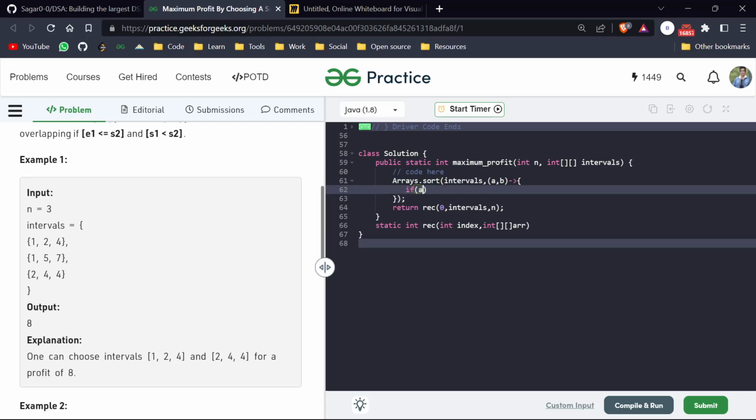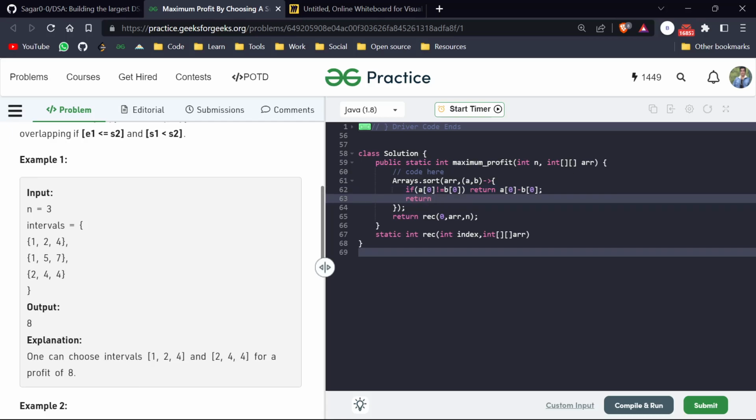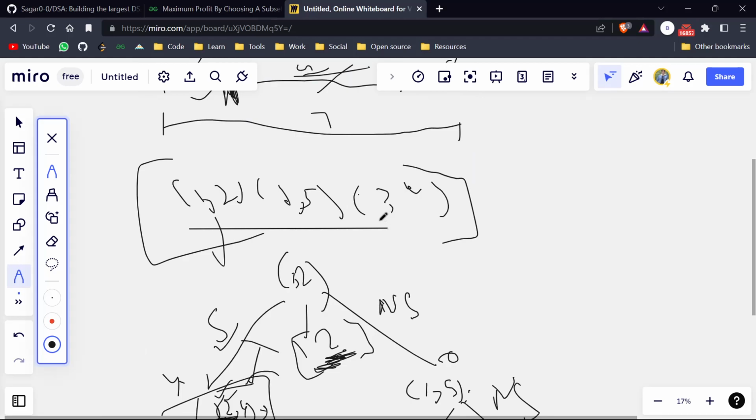If our starting times are not equal, then we will sort according to our starting time. If our starting time is equal, then we will sort according to our end time, that will be at first index. And this intervals array is now sorted according to our starting time. Yeah, it's something like this.